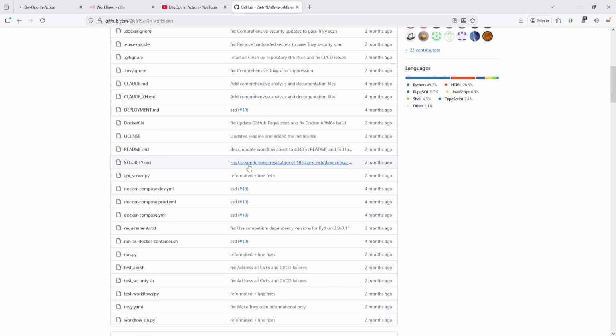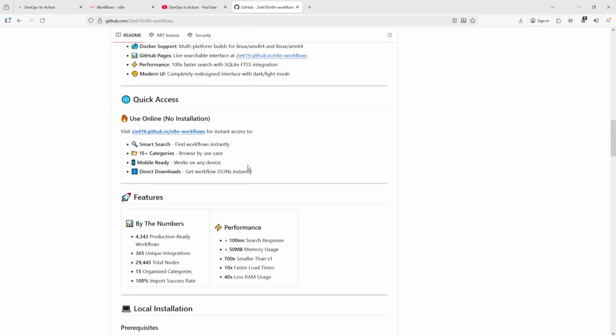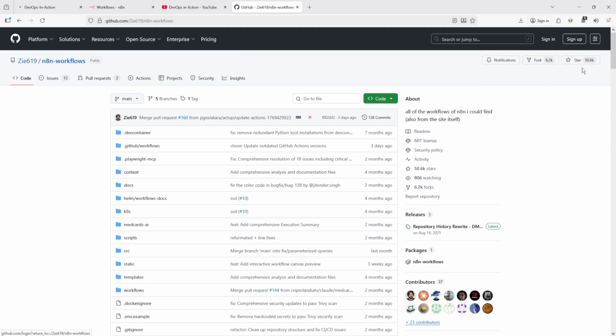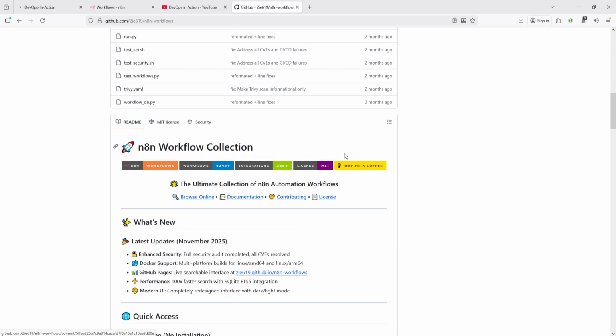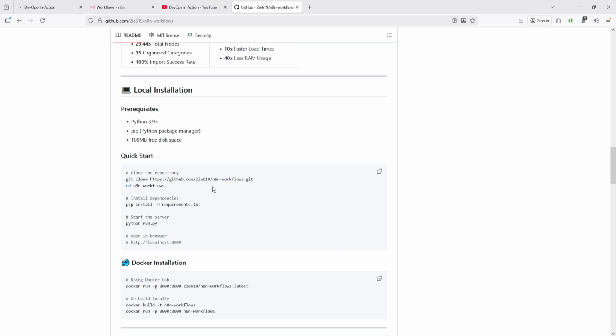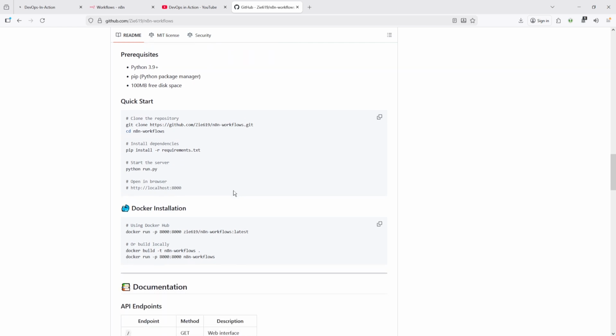Okay, so once you go here, you can see 50.6k stars available, and they have added 4,343 production ready workflows. Also the installation steps are very easy.